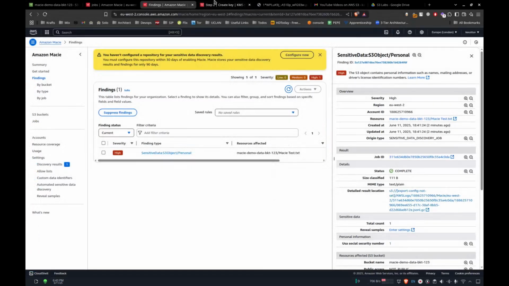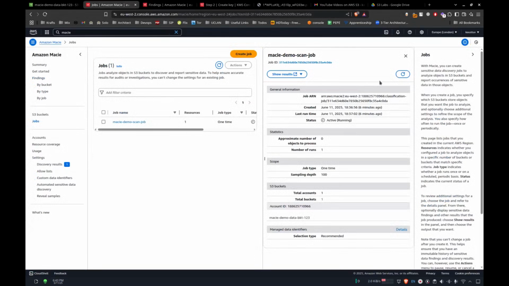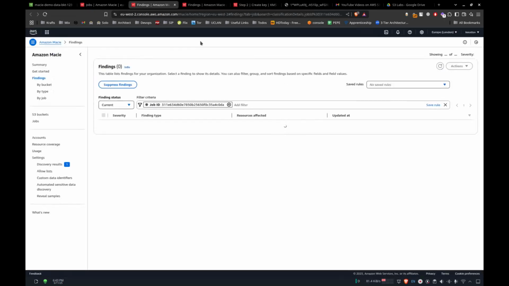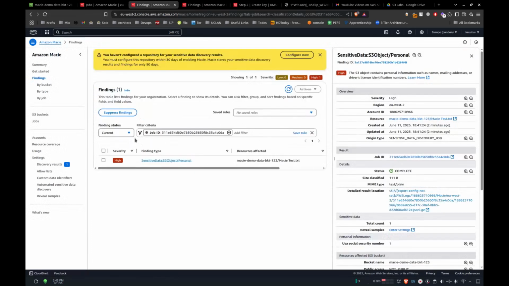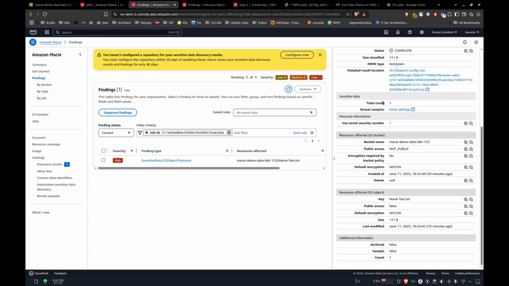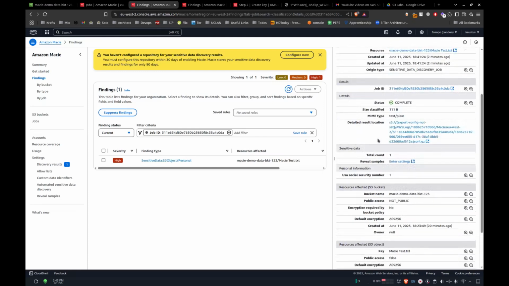So yeah, it took some time, and once you're completed with the running, just click on name, click on show result, show findings, and you can click over the high sensitivity over here, and you can see it says it contains names, email addressing, driver license identification number, etc. So it automatically scans the file and let us know.